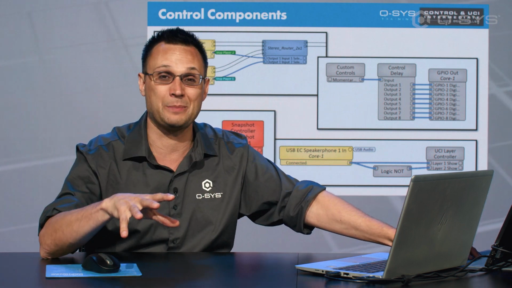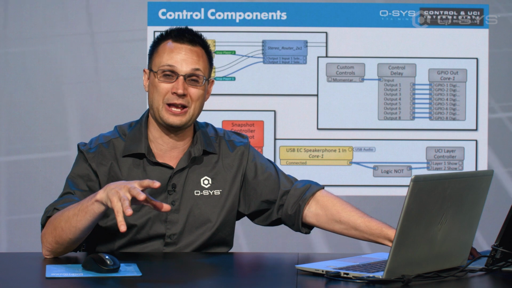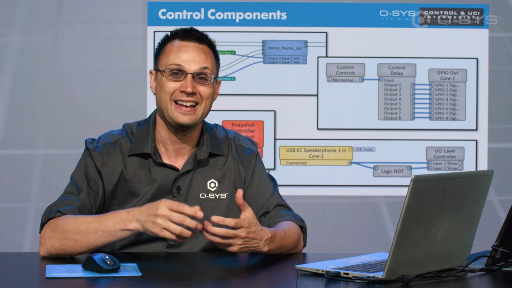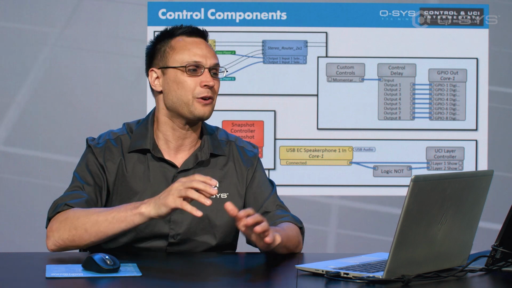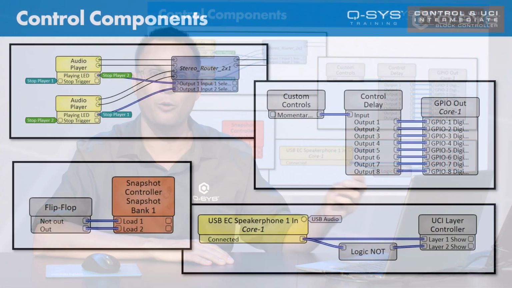If you wrote a script to do that, then the next person down the line has to go and open up that script and figure out if they can read your script and look at all the connections, whereas this, you can just glance at it and you can tell what it does.